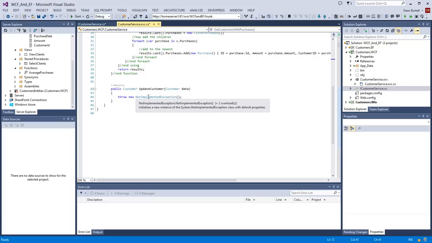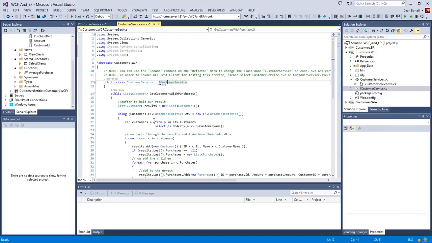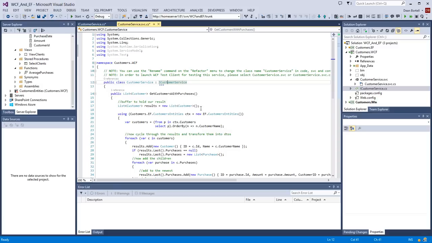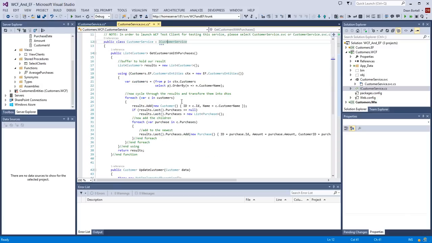Now, if they call it, it's going to throw an exception because we haven't defined it yet. I'll leave that there because it will be there in future videos. Okay, so that explains how this data contract and the service contract work. Service contract's nothing but an explanation to the world of what you're going to allow them to do. The data contract's an explanation to the world of what they're going to get back from your WCF service. Pretty simple stuff. Now, this is just standard Entity Framework, LINQ, and C# programming.